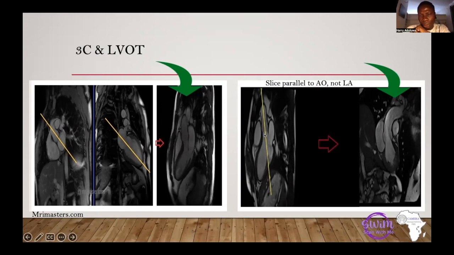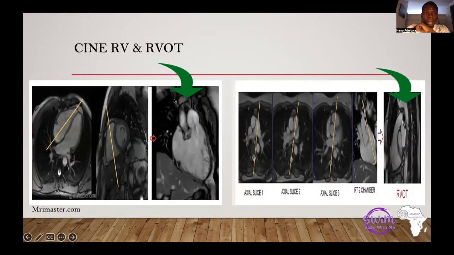How do you know? When you plan parallel to the aorta, you have this image here. So you see the left ventricular outflow tract here. It's basically simple. Don't mind the way I put it on my system that makes it look a little bit difficult. It's basically simple. Okay. Then the right ventricle. These are not statutory imaging. Like I said also, it is dependent on what your cardiologist wants. So it is what your cardiologist wants that you're going to give to them. So this is for the right ventricle.